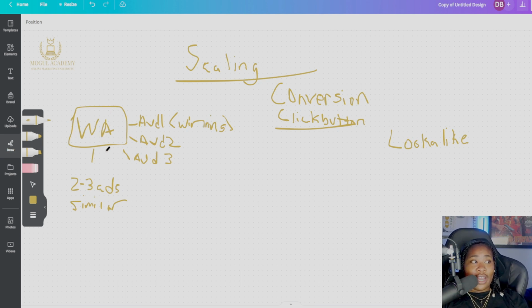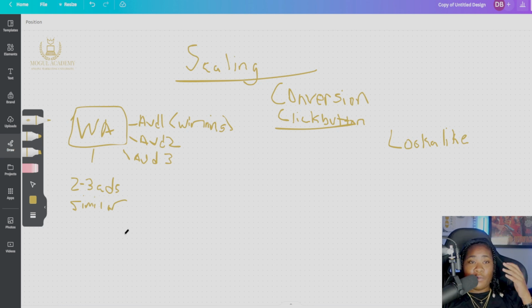And from there, you can have even more things to test. I know I'm still saying test, because even in scaling you're still sort of testing, but now you're testing to get to the next level, testing to get more clicks, more data. Because at first we were just testing to see what was working. Now we know it's working. It's like, all right, now we're trying to get as much money as possible, as many people clicking on our landing page, going to the offer, filling out the offer and stuff like that.